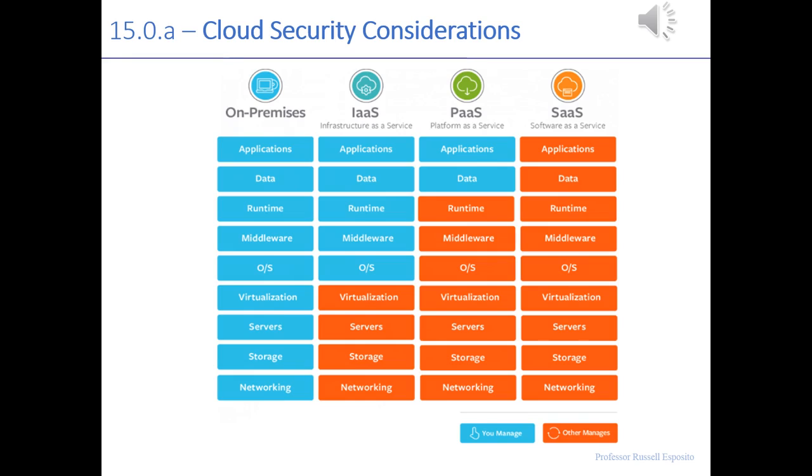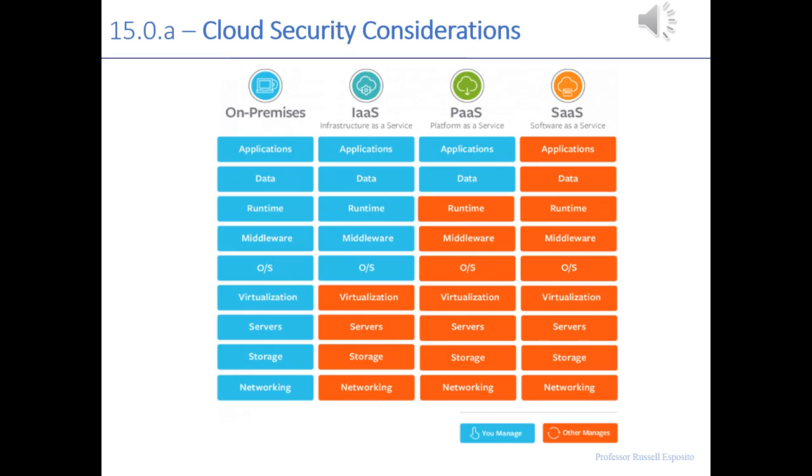Now, software as a service is essentially something like Yahoo email or Google Gmail, where you're just really using the application. You're not responsible for anything else. You're inputting the data. You may have some options in terms of configuration, how you want the email system to display for you, but very minimal. So really, you do nothing but use the system and put data into it. Those are the two extremes.